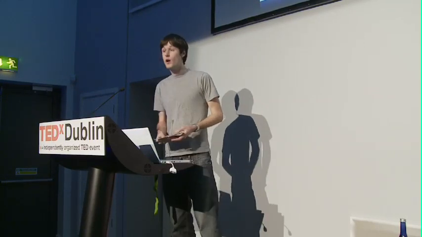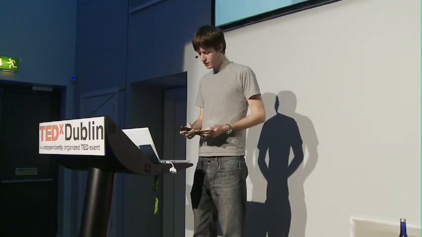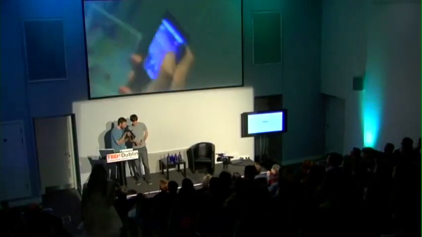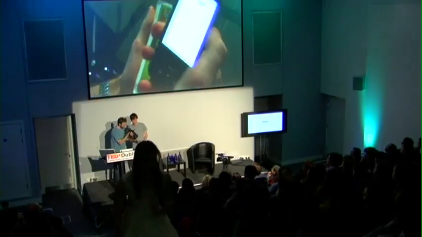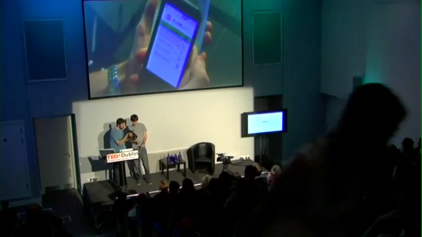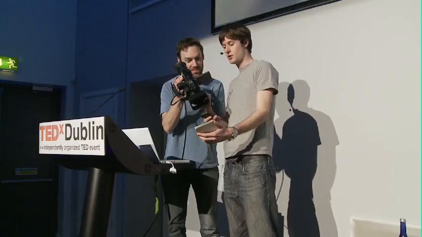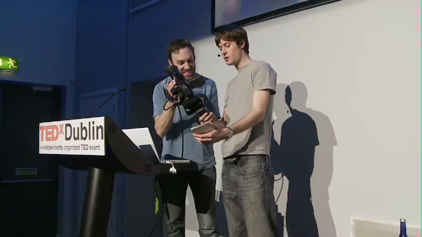So if we can have the cameraman on stage, perhaps we're going to do a live demo of how this works. So what I'm going to do, I have some photographs here, or some paintings. And I have an app on my mobile phone, which is something that we developed at Plink. Okay, so the way this works, as I said, it's a search engine, but it's going to work by taking a photograph. So here's our app when we start it up. And so what we're interested in doing now is I've got some postcards here, and I wonder who painted this picture. So we just take a photograph.